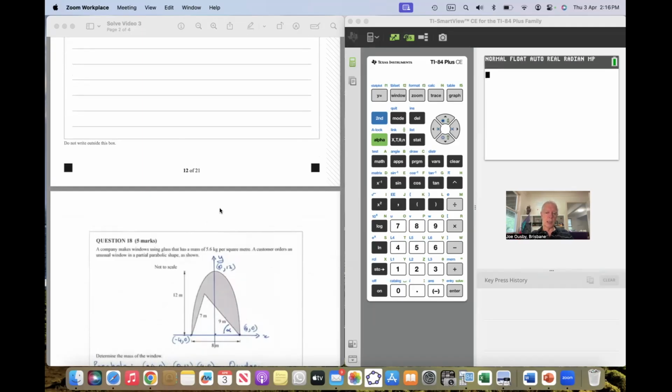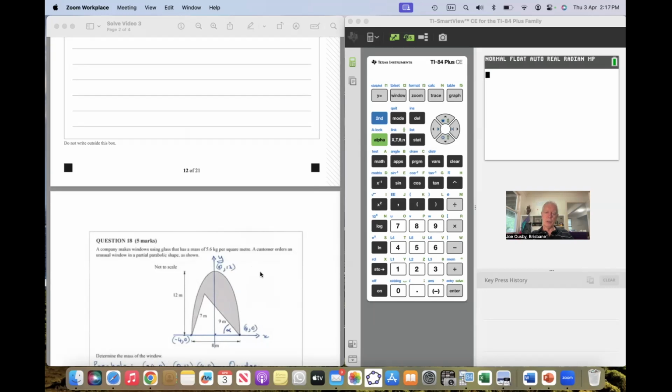And certainly in this case, what works really well is that since it's parabolic, for most people, finding the equation of the parabola is going to be the approach that they use. Certainly, it's the one that I'm going to use here as well. For many of my students, drawing the y-axis right down the middle would be the simplest way to deal with it, because it gives the top point as being 0, 12. This point was negative 4, 0, and this point was 4, 0.